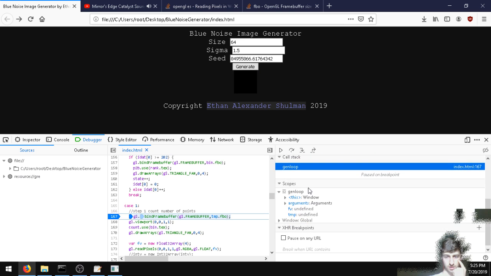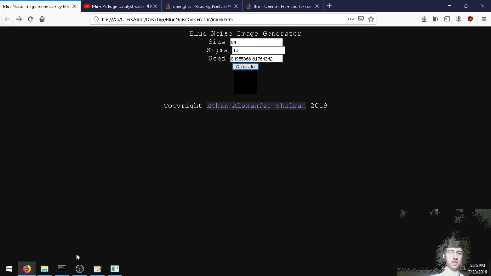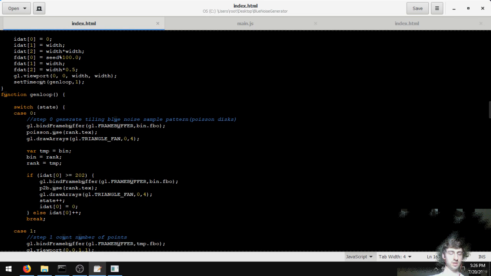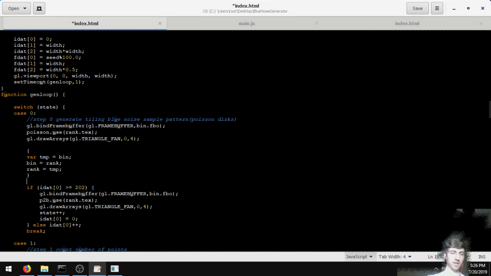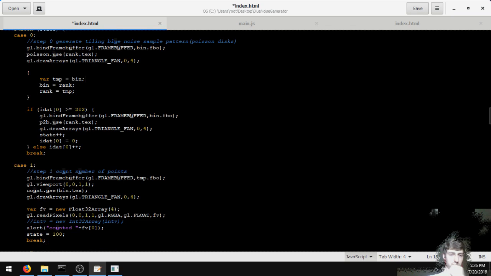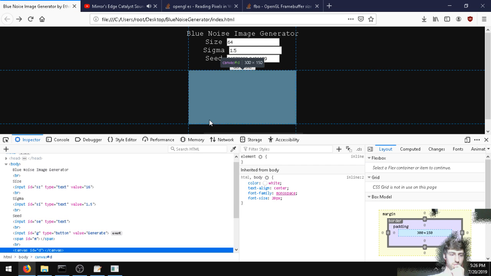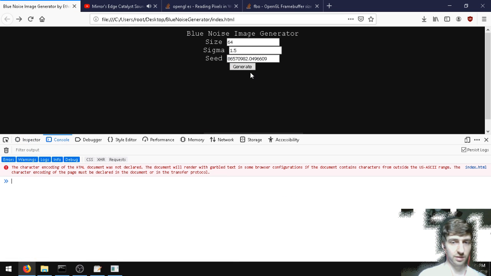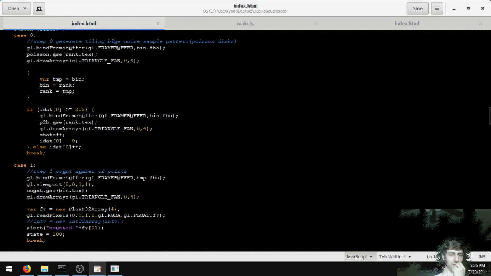Alright, paused. Temp is undefined. Oh my god, it's... Oh, stupid switch statements not having their own scope. Stupid switch statements, man. If I put this like that, it should put it in its own scope, I think. I hate that they don't have their own scope. Yeah, it's the way it goes though. Temp is undefined still, holy shit.